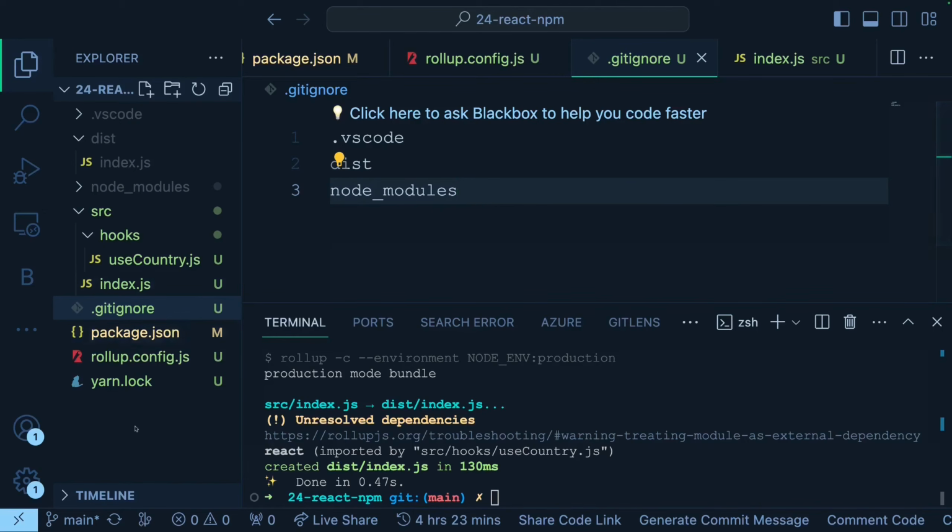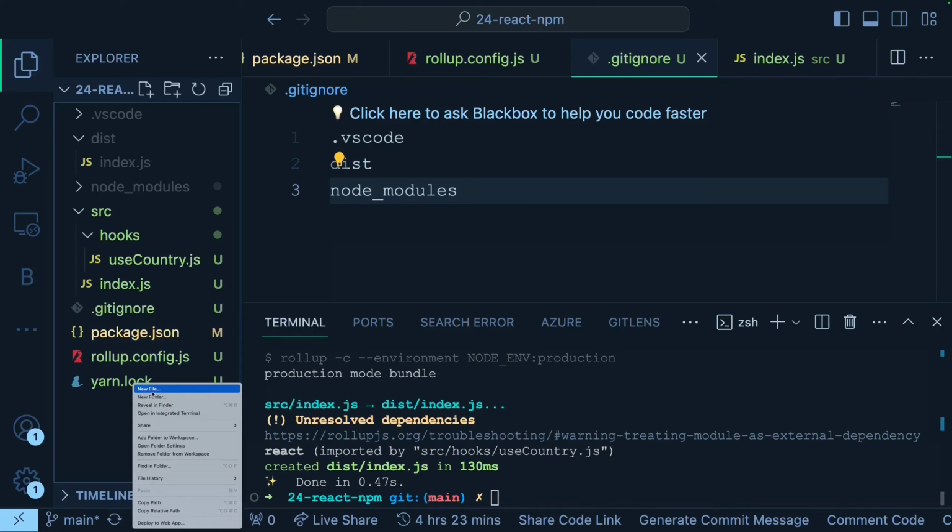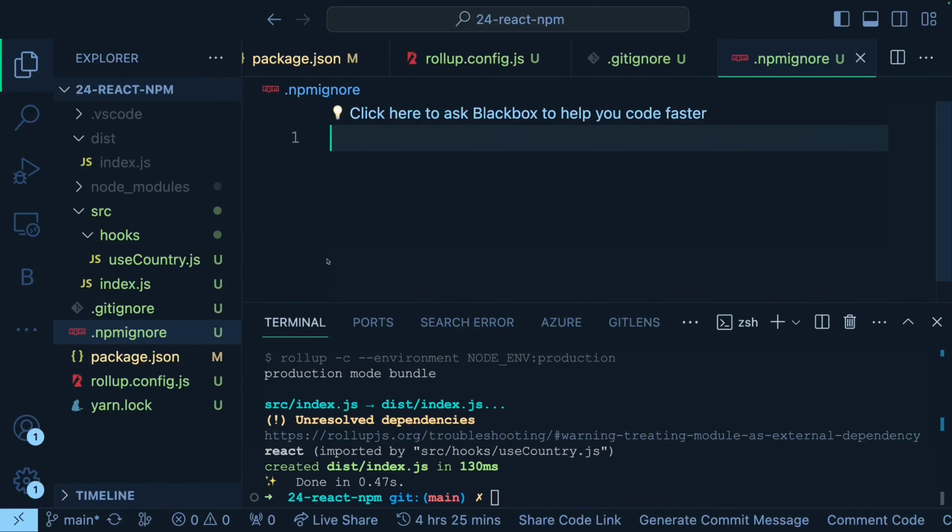Let's add one more thing called npm ignore. So we'll do a new file, npmignore. The only thing that we're going to bundle is this. Okay. The package.json will come as well. Rest of the things we don't want to bundle. So what are the things that I don't want to bundle? Those things I have to give in .npmignore. For example, I don't want to give the source code, so straight away add src. Okay, I don't want to bundle rollup.config.js file, right? So I'll be putting this in the npmignore, but I want to definitely commit rollup.config.js file into my repository, so I cannot give it into the gitignore file.